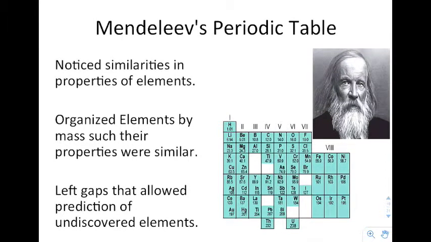Then you come to Mendeleev, and Mendeleev is considered to be the father of the periodic table. He was the first one to actually systematically organize the elements in such a way that you can predict a pattern. That's the reason why he was considered to be the father. He's the first person to not just take what was there; he actually left gaps in his periodic table, saying, you know what, we haven't found this yet, but there is going to be an element discovered that will go right there. And in fact, during his lifetime, after his organization of the periodic table, there were several cases of elements being found right where the gaps Mendeleev left were.